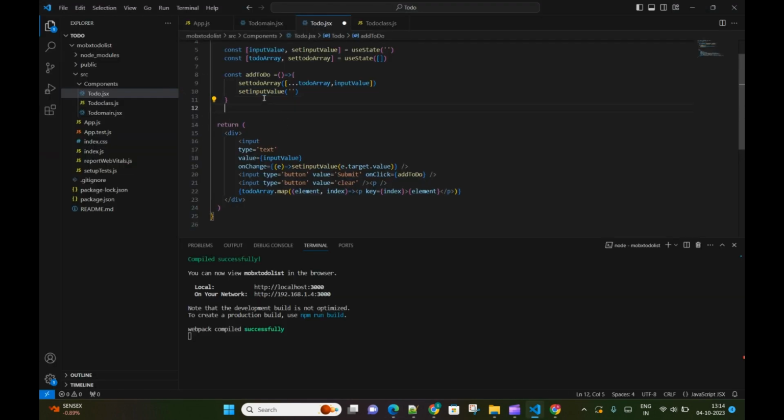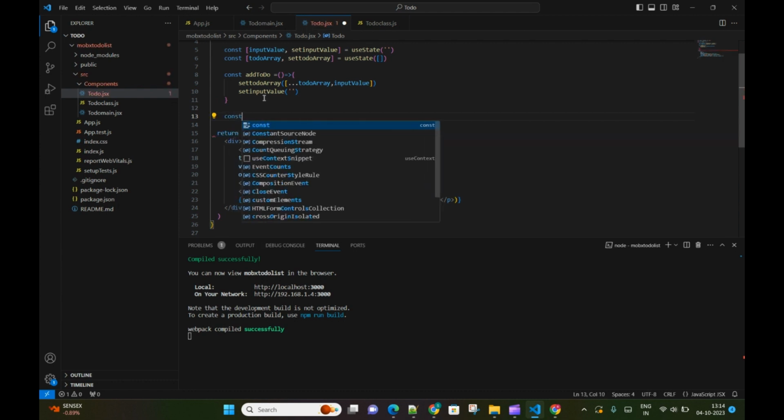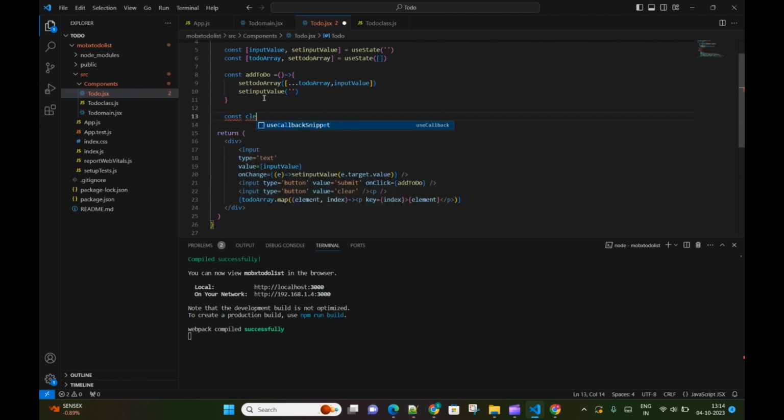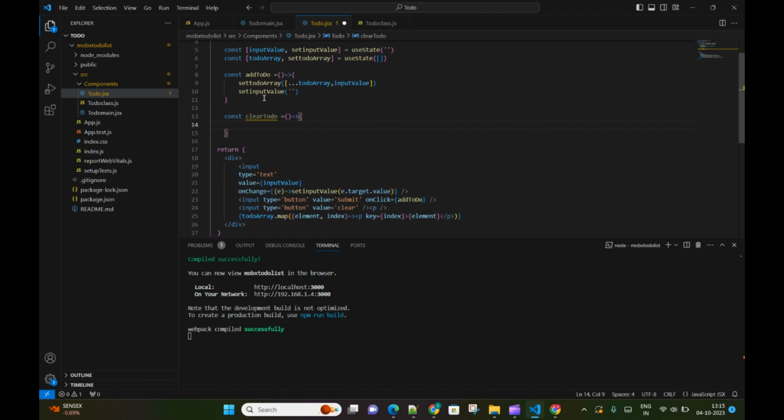Now we'll try to create the clear button method. For that, we'll create a const, a clear to-do array method, which is going to set the array to empty.